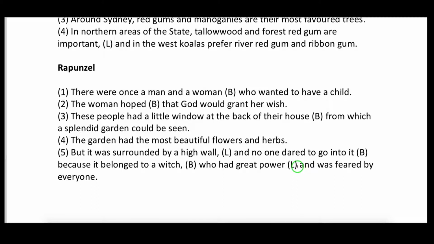So, in a previous video, I compared the Rapunzel text with a text about cassowaries, and what I said was, the cassowaries text was much more complex in its noun groups because it was an information text, whereas the noun groups in Rapunzel are pretty simple. If we were to compare those two texts again, you could say that the Rapunzel text has a lot more complexity in the sentence structure, whereas the cassowary text had a very simple sentence structure.